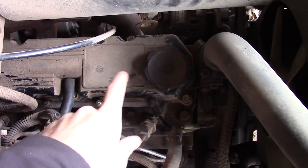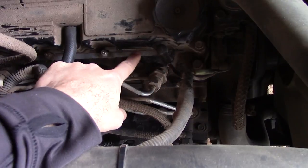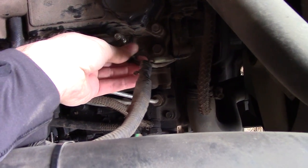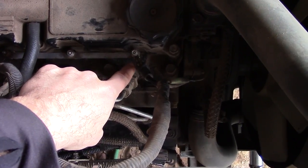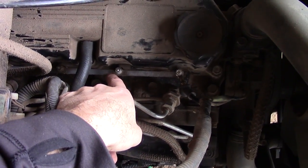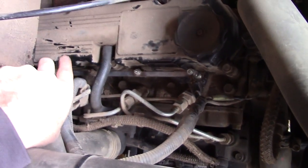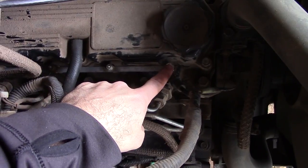Looking from the top right now — here's the valve cover. Right next to it, here are the glow plugs. Here's number one, and this is connected to our electrical system. It has a very tiny nut holding on our positive lead. I call it a rod, but it's actually a bar — a flat piece of steel that is connecting all of our glow plugs together all the way to the back. You can see the back one on this four cylinder. So we're going to remove this and show you how to test for that plug.